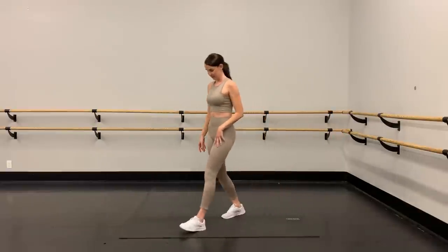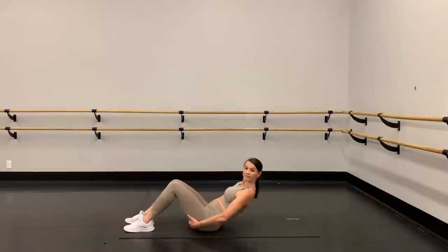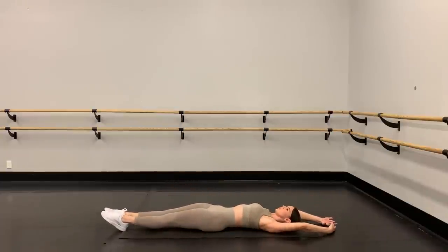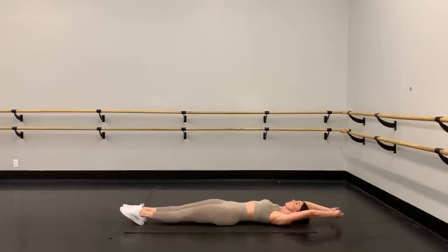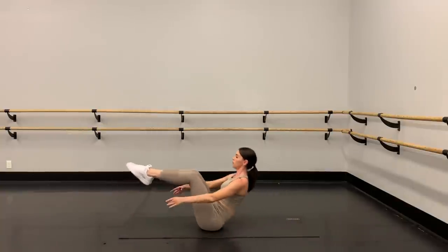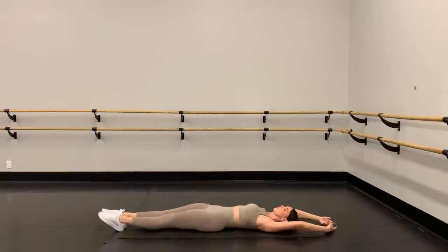Awesome job, we're gonna come down to the mat for abs. So go ahead and lie all the way back down on your mat, legs out long and arms overhead in a circle. I'm gonna show you two different levels. So the modification is to roll up into first position with the arms and lower back down, keeping the legs on the floor. If you wanna make this more advanced, you're gonna roll up as you lift the legs, fingers tap underneath, and then roll back down. Okay, so you choose, lift the legs or keep them on the mat.